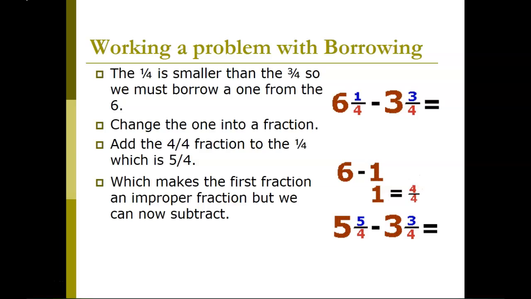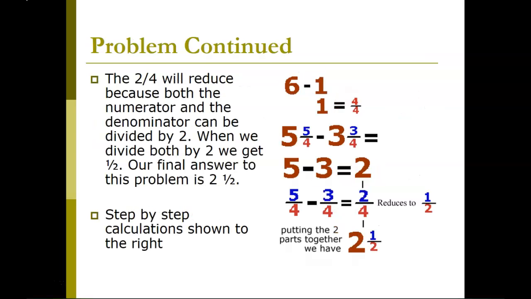All right. So borrowing, we've already kind of gone over this a little bit. The whole purpose of borrowing is just like whenever you're trying to subtract in decimal format. Where do we borrow from in decimal format? The next one in front of it, right? Always borrow to the left. Same thing in fractions, right? We can't borrow from another fraction, we borrow from the whole number. Okay?